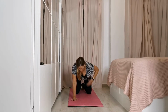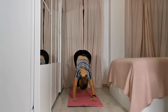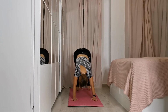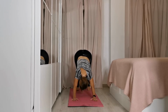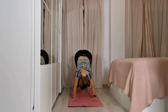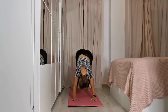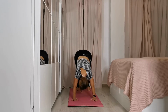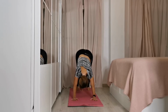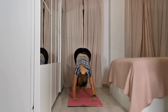We're going to tuck the toes and press back to a downward facing dog. So tuck the toes, peel the knees away from the earth, and press the chest back towards the legs. You can have a bend in the knees here as you press the chest back. Maybe straighten one leg at a time, just getting a nice stretch on the back of the legs, the back of the hamstrings, the calves, maybe even the ankles. You can feel it. Nice juicy stretch on the legs. The head is relaxed. Good.